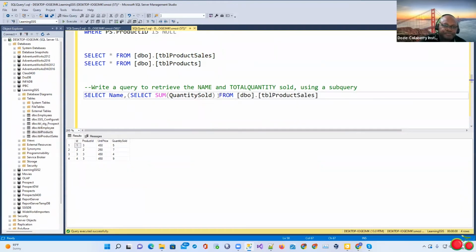If you run this by itself, you get the total of everything, okay? But we want to add a condition.